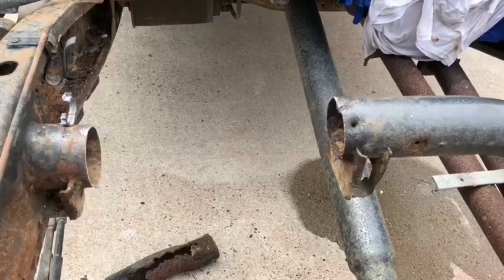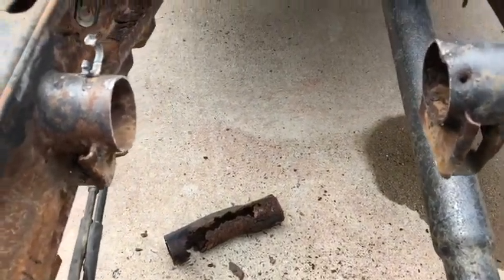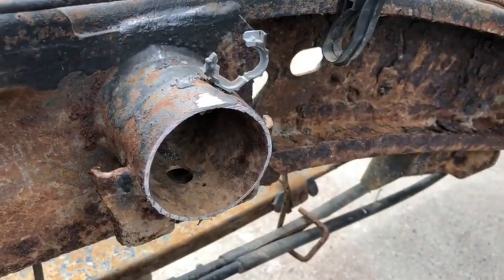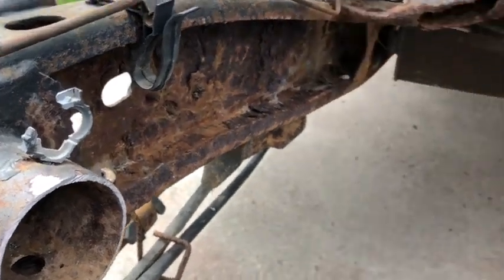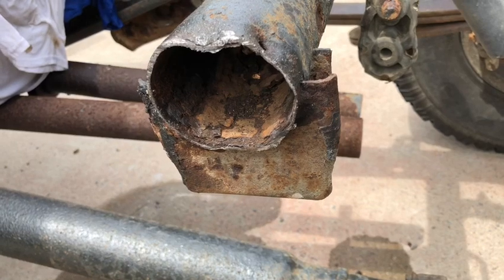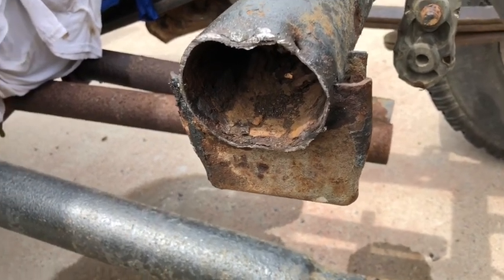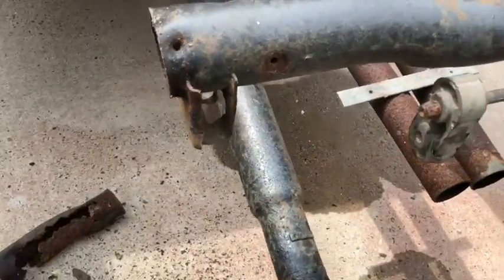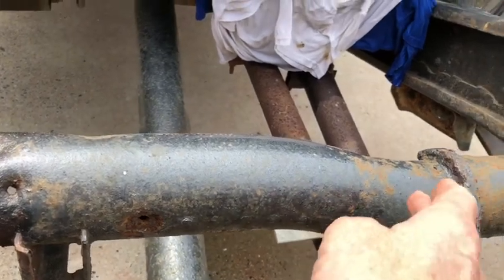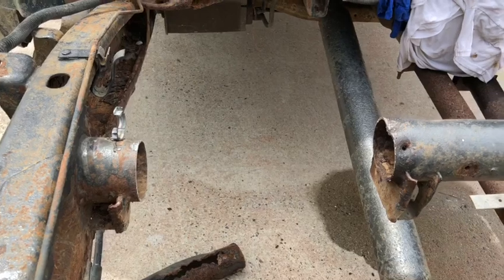Okay, so I just took the Sawzall, chopped out that piece down there, and notice the metal on this side. I mean, looks really good. It looks nice and thick. On this side, however, not so much. I'm thinking the walls and the bottom are pretty thin, so I'm thinking we're probably going to end up cutting it back a bit further. I think the next logical step is to probably cut it back to here and then just use a straight piece all the way across.